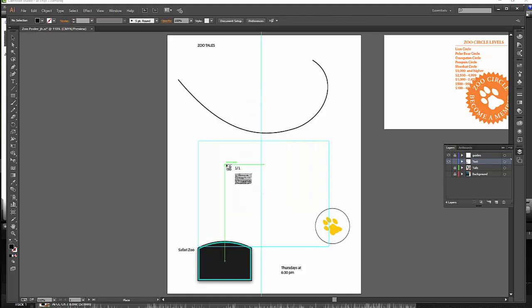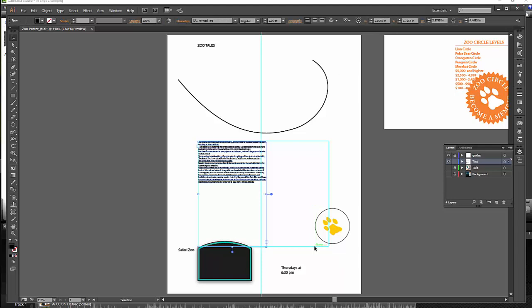Now your pointer changes to this, and when you get to this, that's a loaded icon. What you're going to do is get up to where it says anchor, and click and drag to fill that box that we've got as a reference point. We're using that aqua box. It's holding us to a particular size simply because that's the way that this text was done.